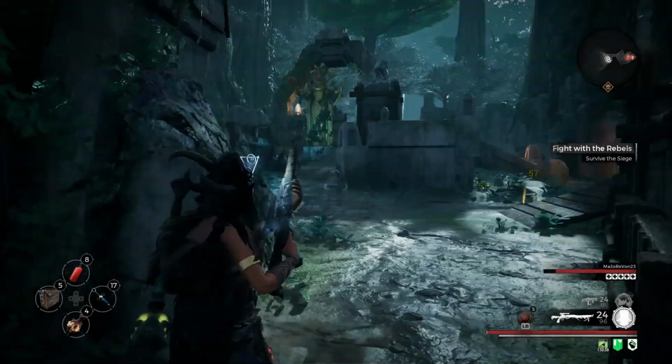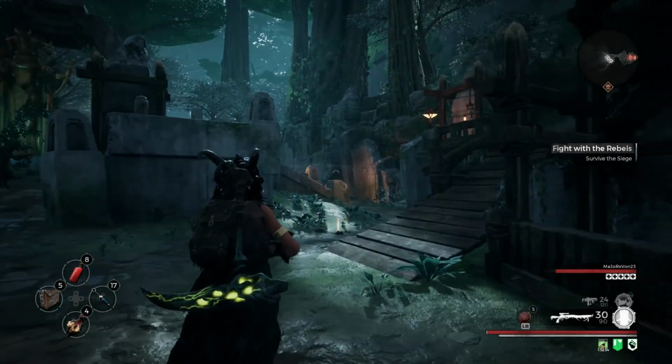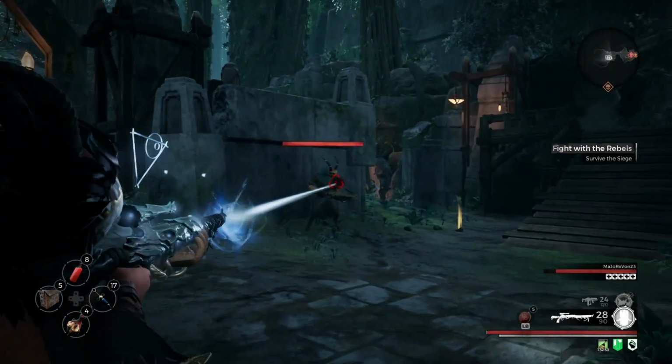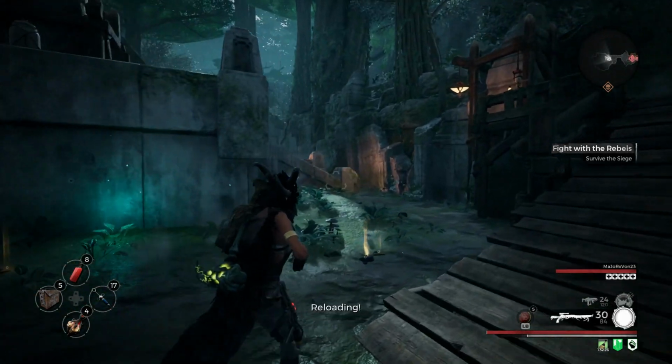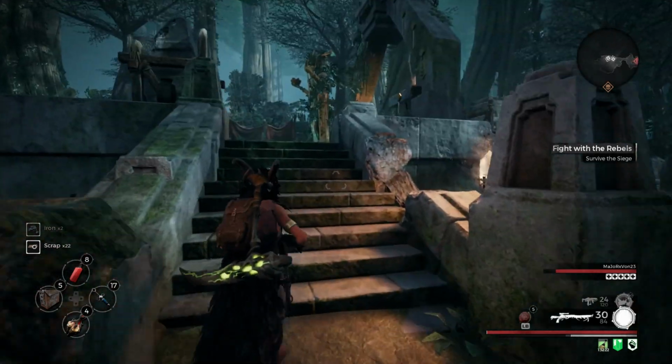Now, essentially, on his second phase, when he revives, that's going to be it. You just kill him a second time and that's it. He's done. And when you kill him, you get the item that will give you the ruin. And that's mainly it. That is about everything I can potentially say about the Undying King.